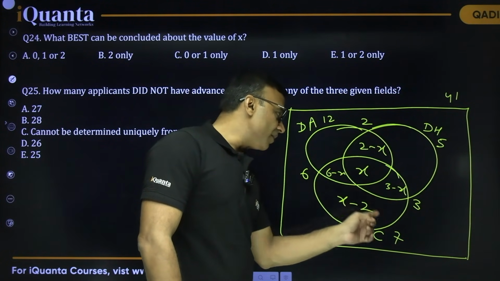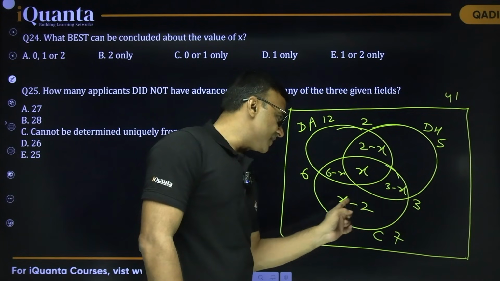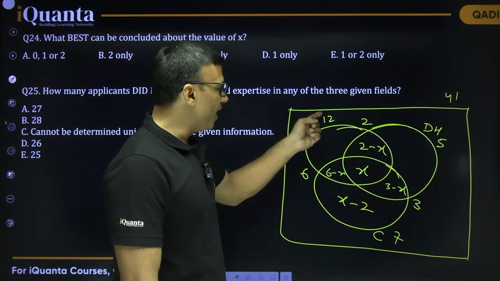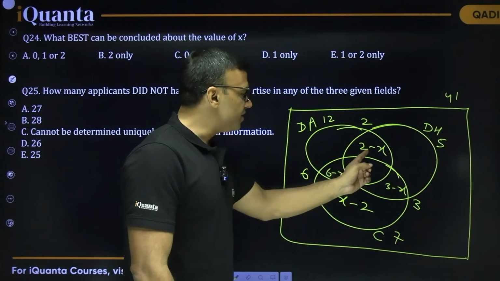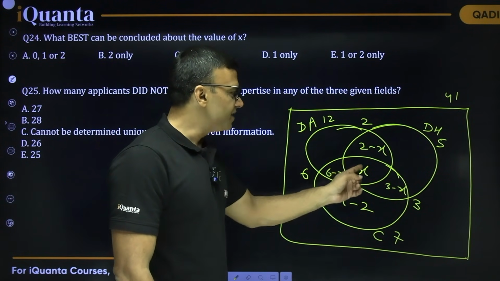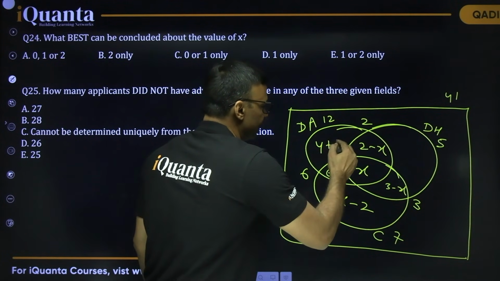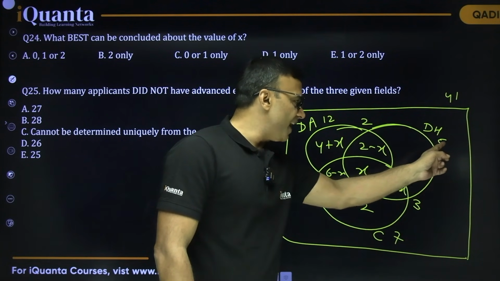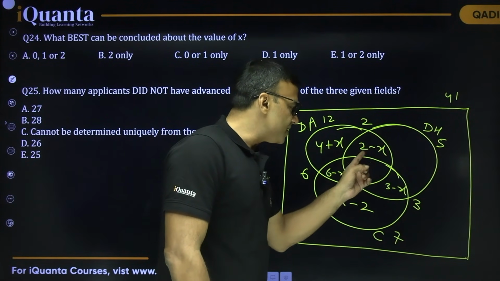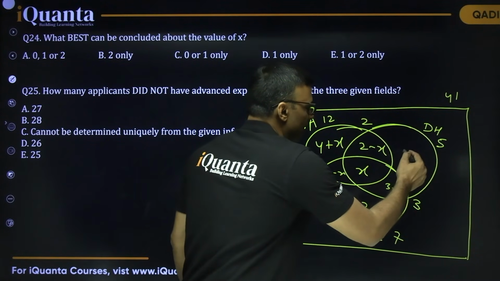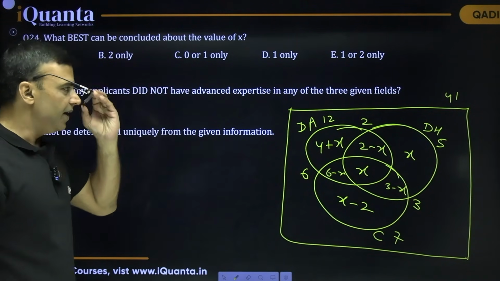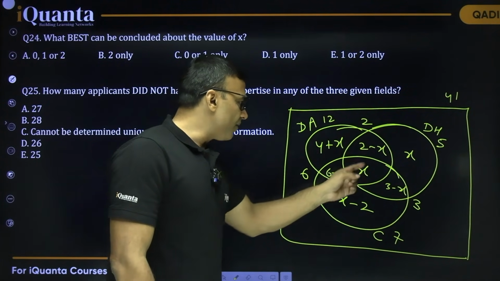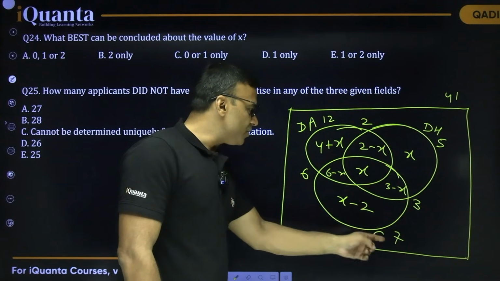You can check by adding all of them, you should get 7. Minus X, X, minus X, X, cancel. 6 plus 3 is 9 minus 2, 7. Perfect. What about this value? This will be 12 minus 6 minus X, X and 2 minus X. So it is 4 plus X. Check it very carefully. Similarly, the portion that is only database handling will be 5 minus 2 minus X, X and 3 minus X. So this will be 0 and X. Wow. We can check again. Sum of these 4 values has to be 5, sum of these 4 values has to be 12, sum of these 4 values has to be 7.